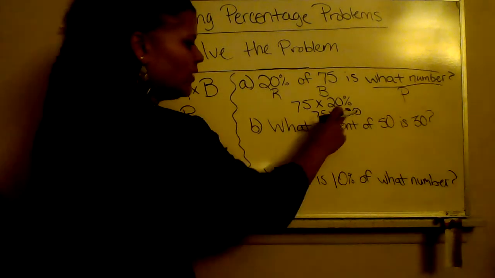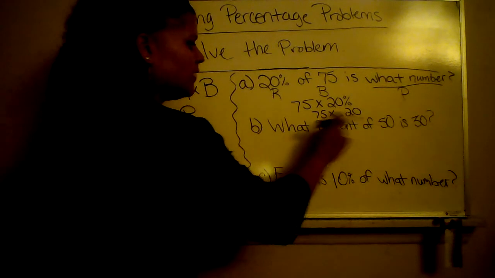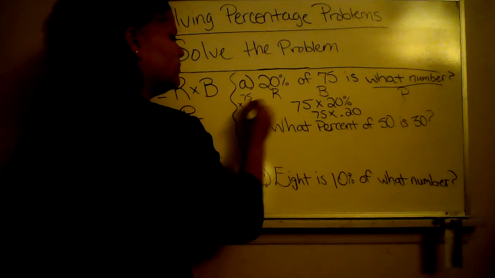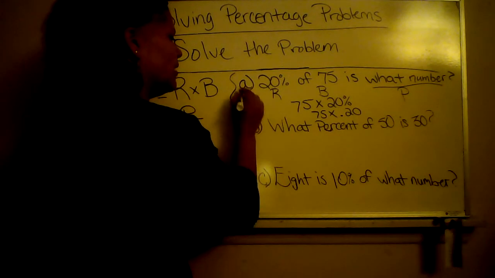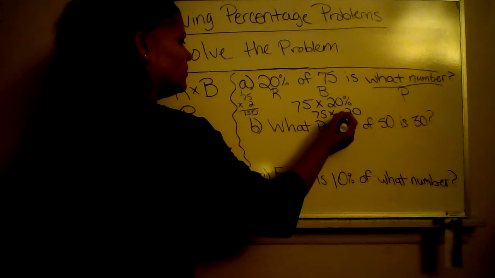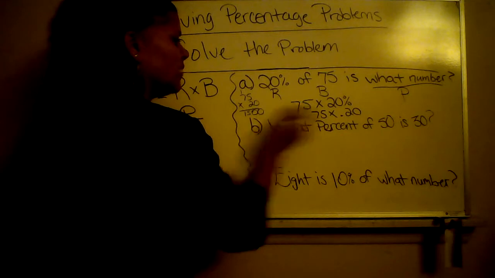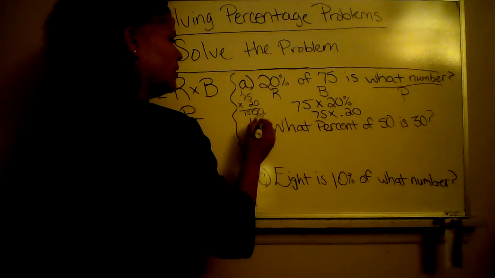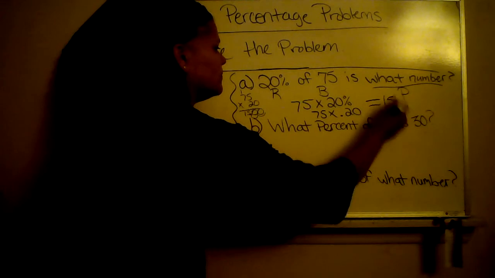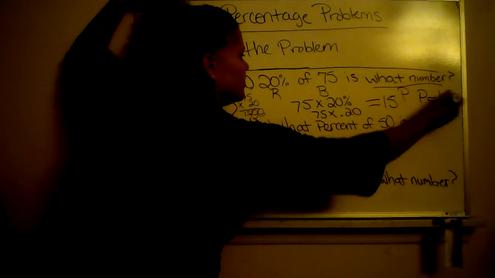If you think about it, we can multiply out 2 times 75. 75 times 2 is 10, carry the 1, 14, 15, 150. But this is 0.20, so because it's 20, we add that 0. That means we're moving 2 places to the left: 1, 2. So it's 15. So P equals 15.